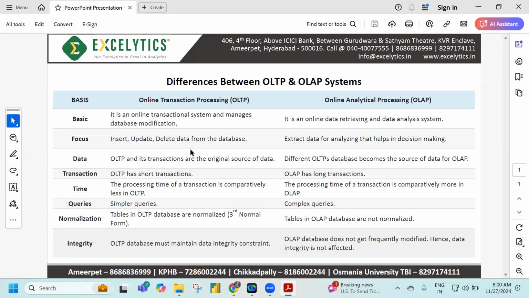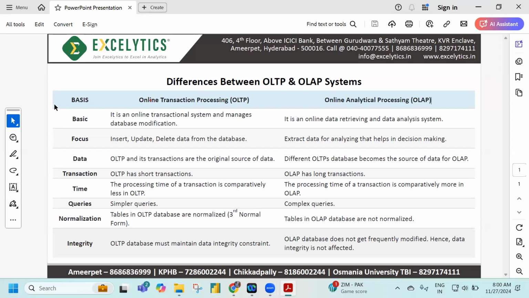Let's see what OLTP and OLAP databases are. Has anyone in this group worked earlier with any of these systems, online participants? No. Okay, so let's try to understand what OLTP and OLAP are. Very important.